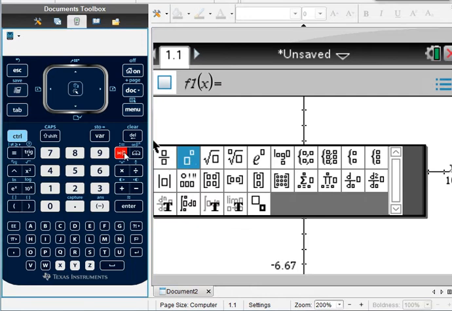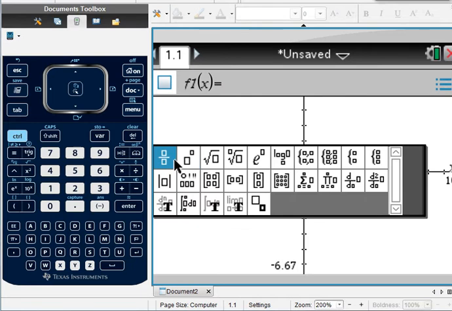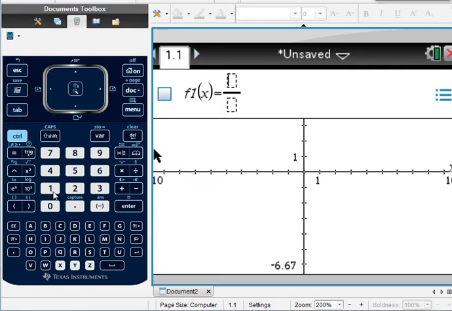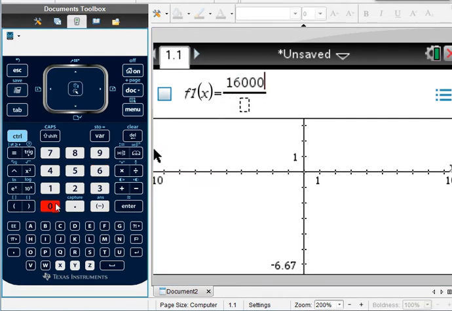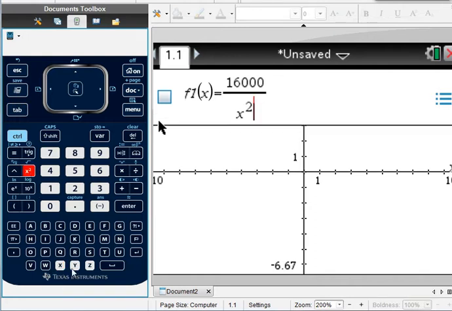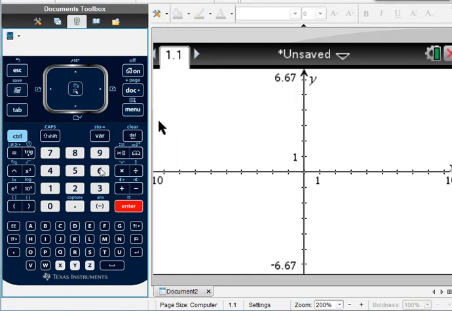Now in the Inspire, we can put it in as a fraction here, so it'll look more like it looks on paper. 16,000. And then, since it's in this form, we don't have to put the parentheses on the Inspire. X squared. Again, we're going to use x instead of t. Here on the Inspire, you can use x, y, or z, but we'll just use x here. Minus 24x plus 160. Enter.